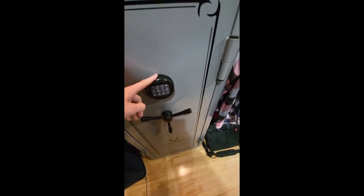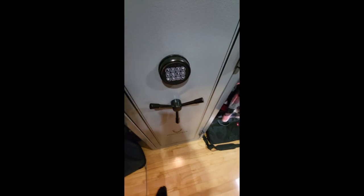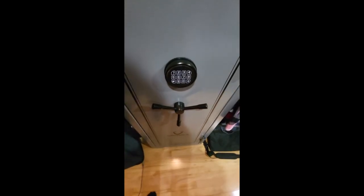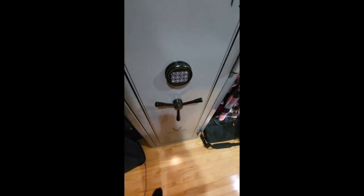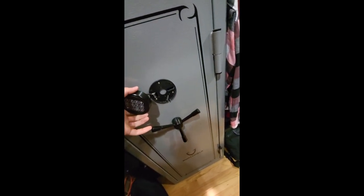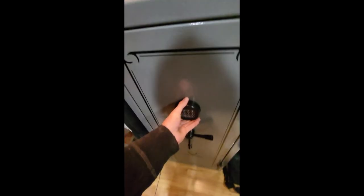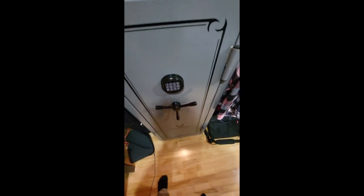Starting with the actual combination lock itself, it isn't the highest quality. There's an option to turn the sound off — normally it beeps every time you press the buttons. It seems pretty good; it locks you out after three incorrect inputs and then you have to wait before entering the combination again. There's also the option to unscrew it and put in the key lock — which it comes with — in case the battery dies. There's a very easy way to reset the combination, but you have to have the safe door unlocked to do so, so you don't have to worry about someone breaking in.